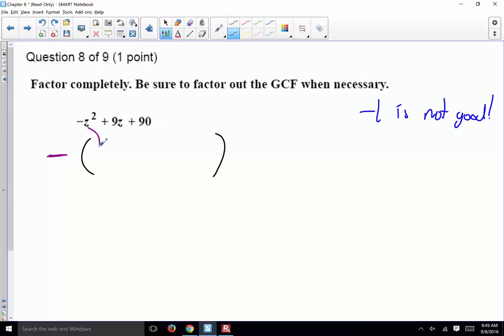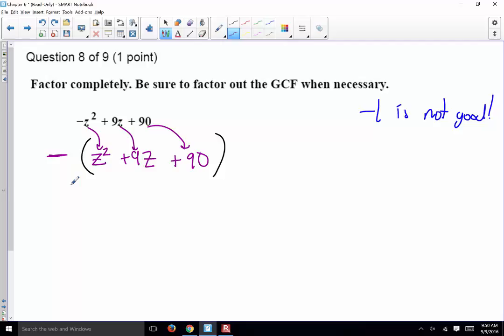So what are the new inside terms then? What are they? Negative? No, it's just these squares. Once this guy loses a negative, it turns into positive 1z squared. How about 9z? They won't lose anything, right? They're still 9z and 90, right? Only the first guy loses a minus, correct? Am I right? I'm seeing some approvals from guys.